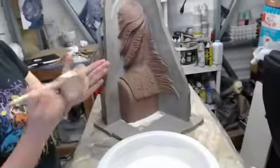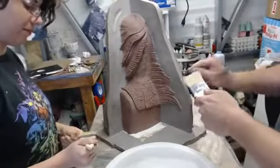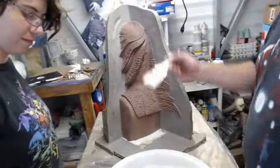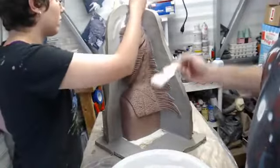Usual jabby jab. What's that? Is it the usual jabby jab? Pretty much. We make sure that we weed the brush, get all the little extra bristles out, and then we're going to just dip in, and we're going to work from the top and the mold wall because we do want to get some on the mold wall.